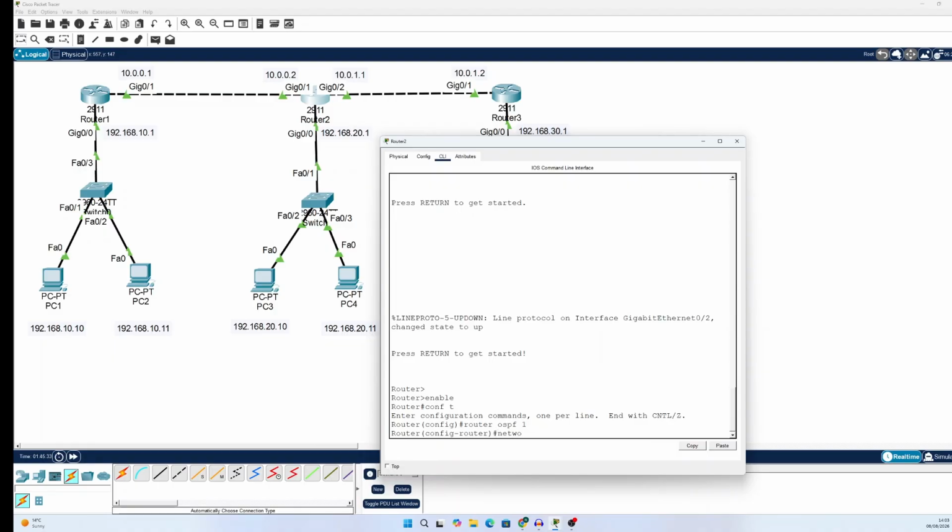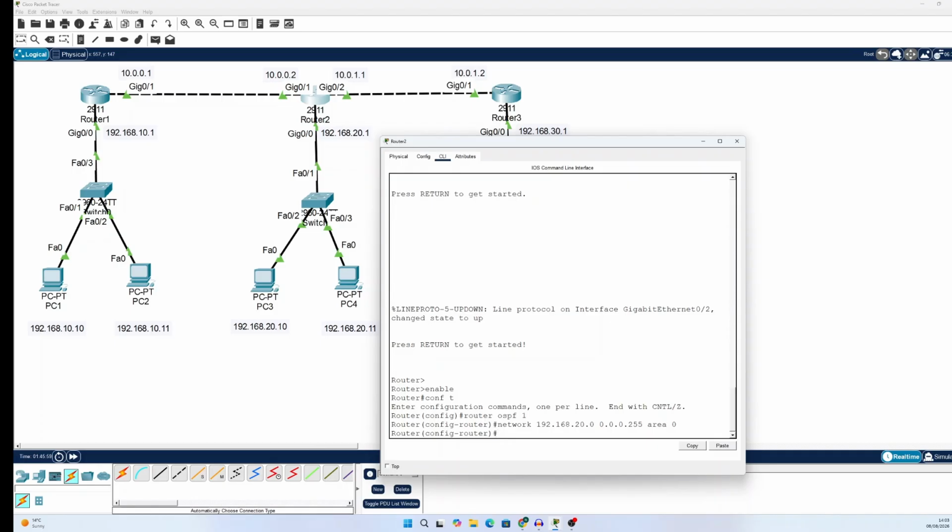And the first network, advertising the router's LAN, is 192.168.20.0 and 0.0.0.255 and the area is 0. Another network that is connected to this router is 10.0.0.0.